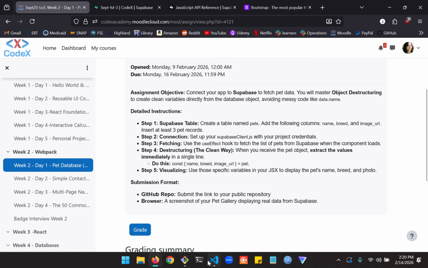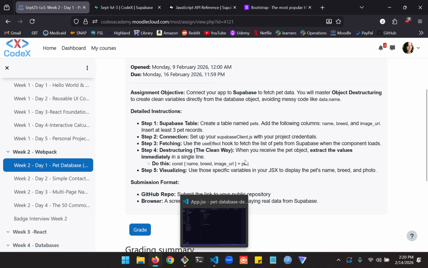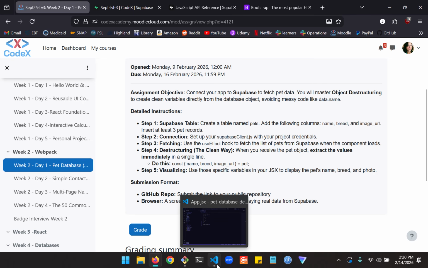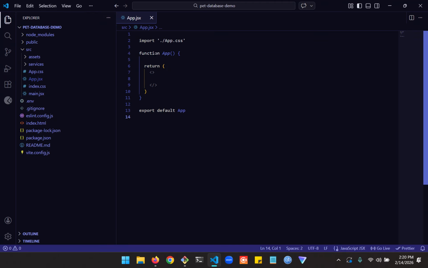Okay, that's all I'll do. All right, so he doesn't specifically say he wants components, so we can actually just fetch everything on App.jsx and do useEffect. So we're going to go to App.jsx. We're going to need useState and useEffect.